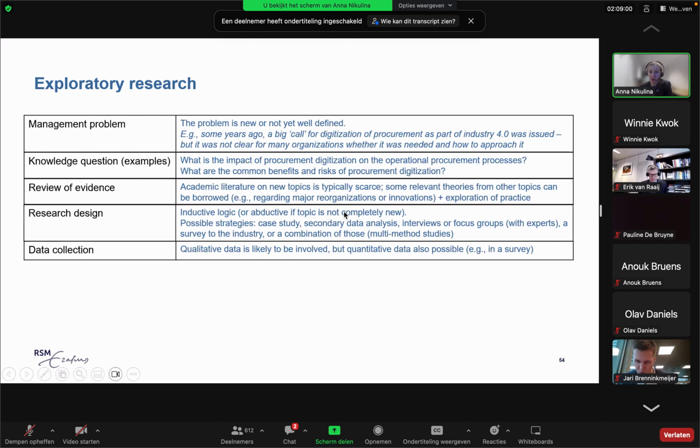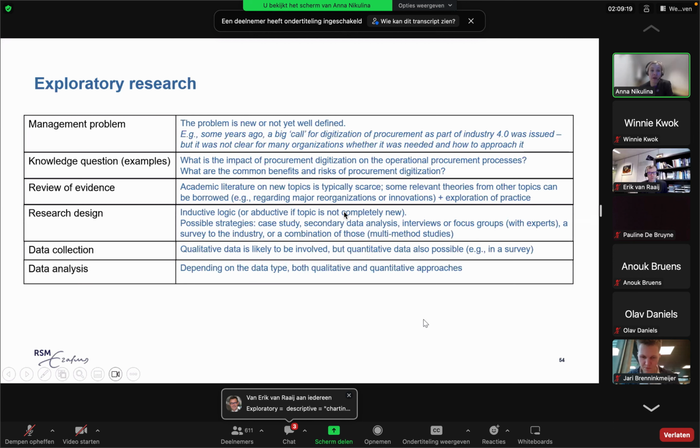It's likely that you will be working a lot with qualitative data. Quantitative also possible, depending again on the nature of the problem and the topic. And if you want survey, it often, let's say, gets quantified for the analysis reasons. But expect that for exploration, a lot of qualitative data is present. Analysis naturally flows and follows the type of data that you collected. So again, if it's qualitative, then you'll be talking about reduction of data into themes, categories, etc. Quant is also possible if you have numbers to work with.